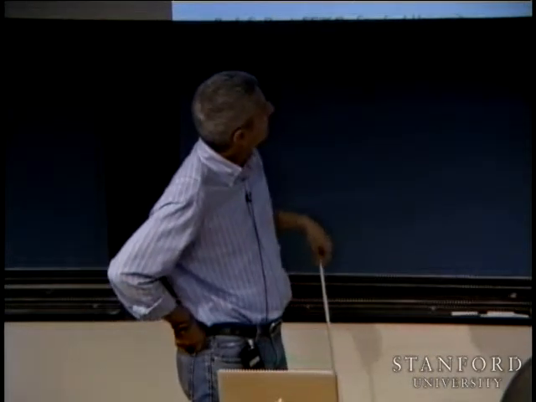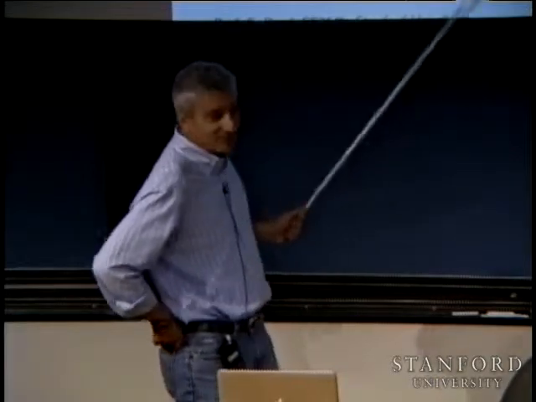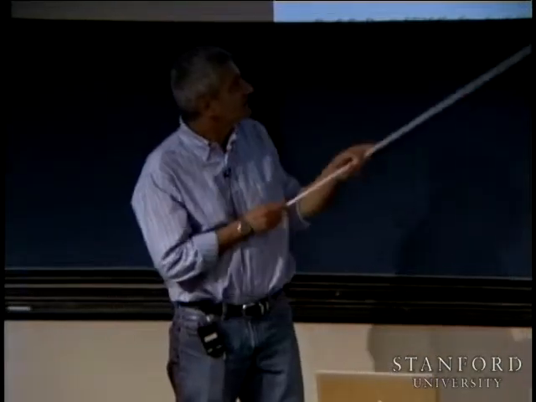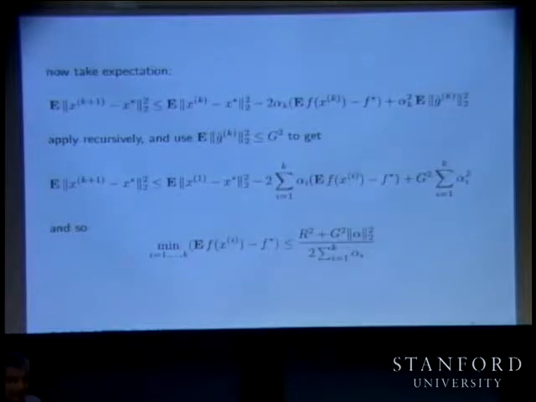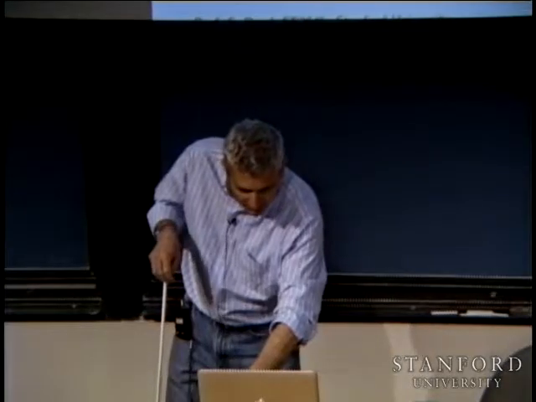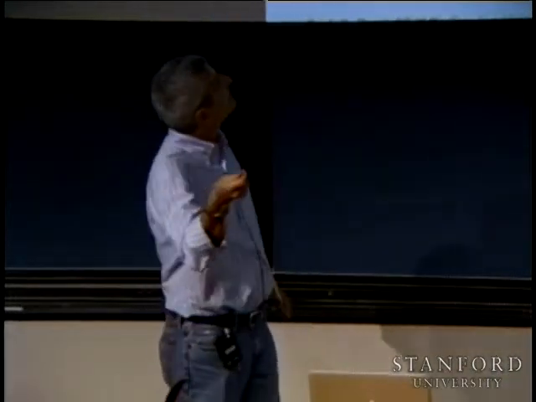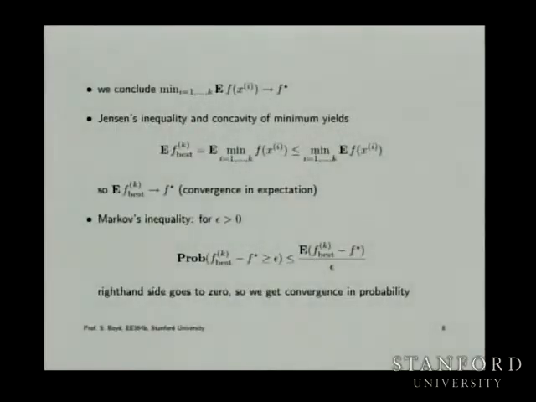Except now it's the minimum of the expected value of the suboptimality. That's actually a random variable here. So that's the difference. Now, this tells us immediately that the expected value of this sequence actually converges. The min of these expected values converges to f star. That's what it tells you. Actually, I believe that the fact is you don't even need the min here. This converges. That's a stronger result, but we don't need it.